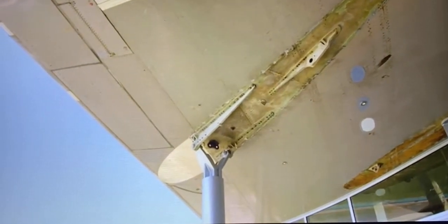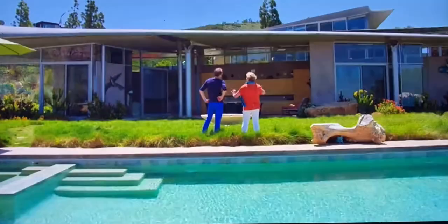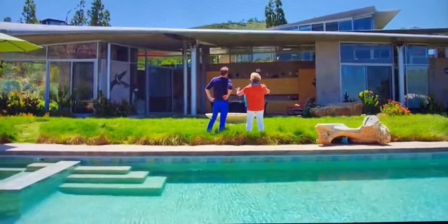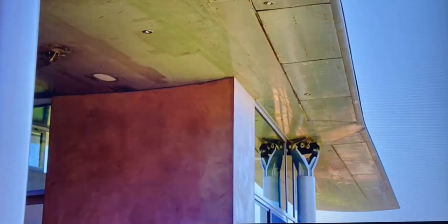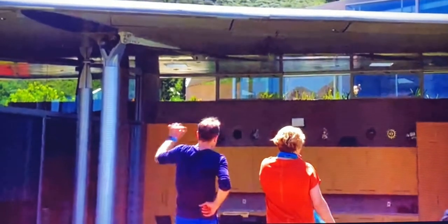Well, it would have been patched and repaired over the years, because they're used for 40 years or something. The concrete and the metal going up to the wing, that works. It does. It's designed so that the glass is the thing that, by and large, touches it, so you always see the shape.